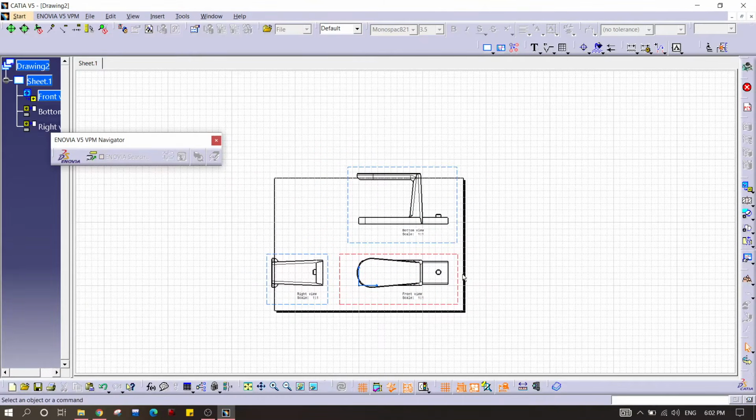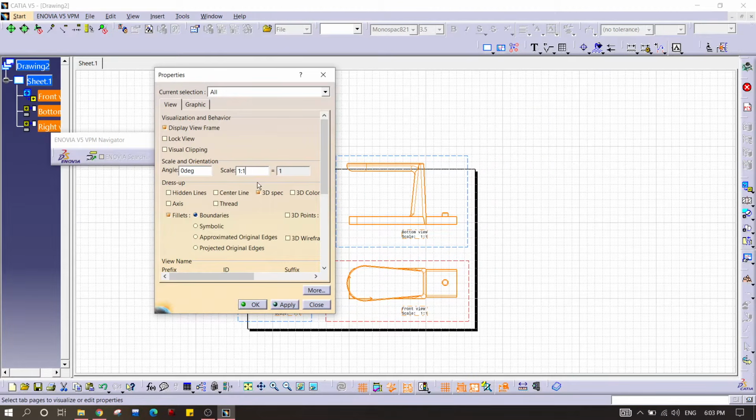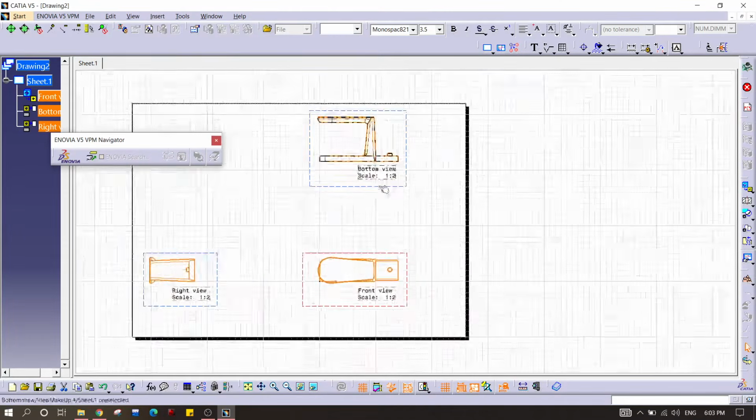Okay, again the same thing. Press left click on it, press Ctrl and left click, unhold the Control button, and now click right, go on properties, 1:2 is the ratio, and it is like this.